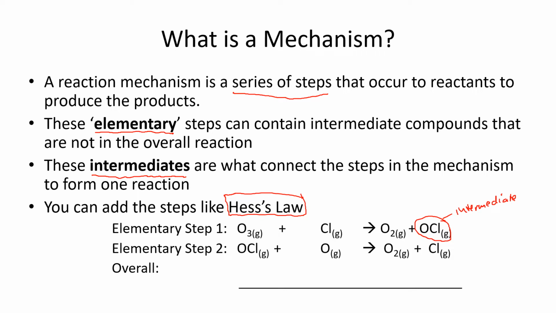in one step and then consumed in the next step, and then the overall reaction here is O3 plus O makes two O2s. You see this here was a catalyst because it was there at the beginning and then it was produced later on as a product at the end, so it never really got combined permanently with another particle.